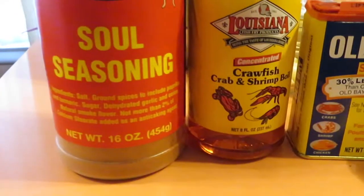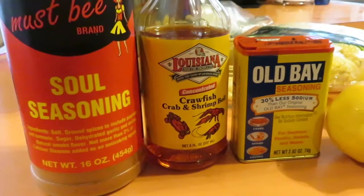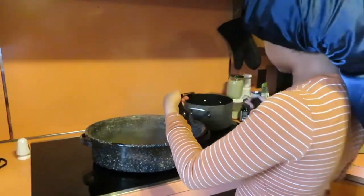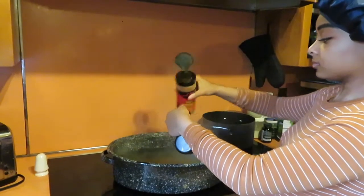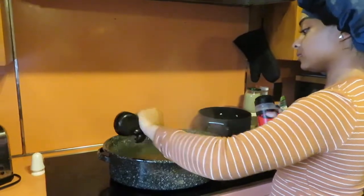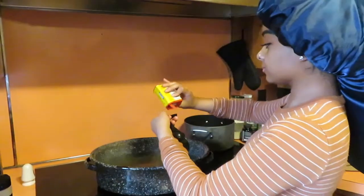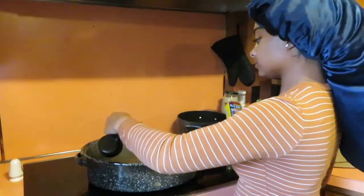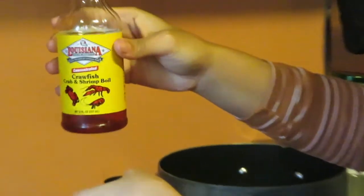We started off with a large pot of water and we put that in the oven, and once our water came to a boil, we took the pot out and then we added our soul seasoning into the water. And we didn't really measure how much we put in, we just put in enough where it was seasoned enough. And then we used our Old Bay seasoning, and I poured maybe about 5 or 6, I want to say, tablespoons of the Old Bay seasoning and the crab and shrimp boil into the water.